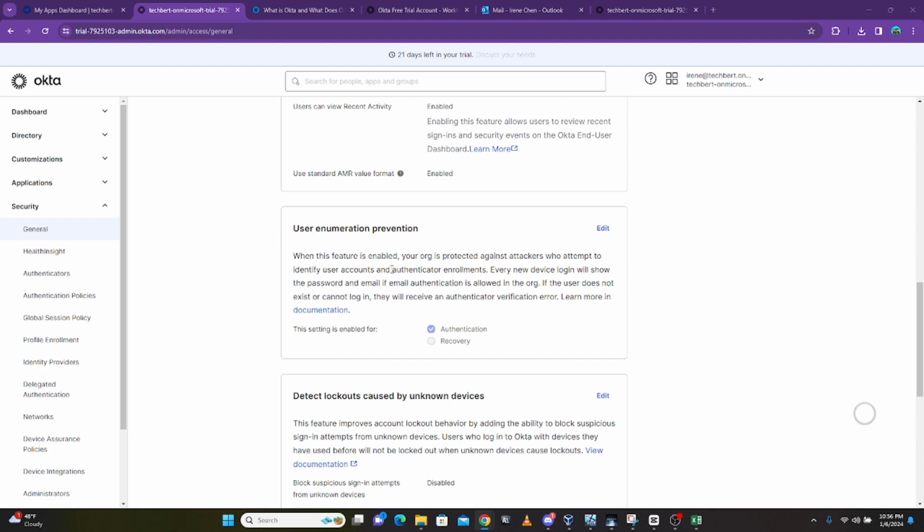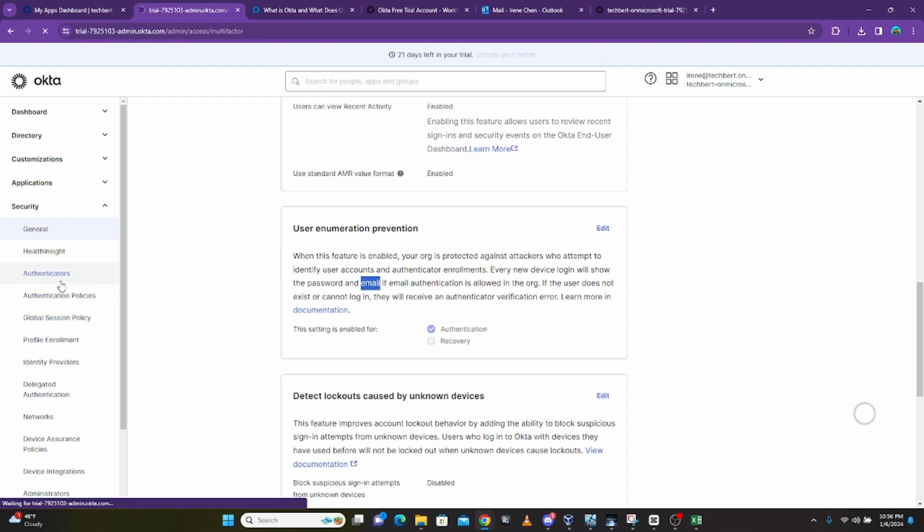So whenever you enable this, for example your authentication, normally what is going to happen is that whenever a new device is trying to get access into a user account, it is going to show the password and email, if, let's say for example, you have enabled email to be part of the authentication.